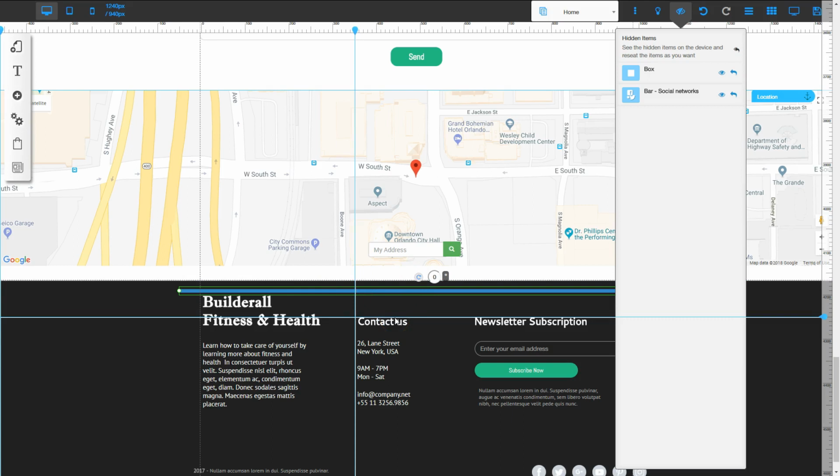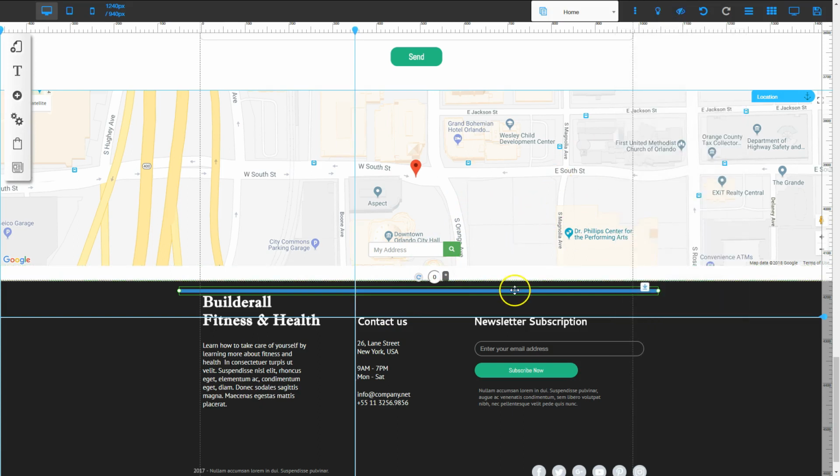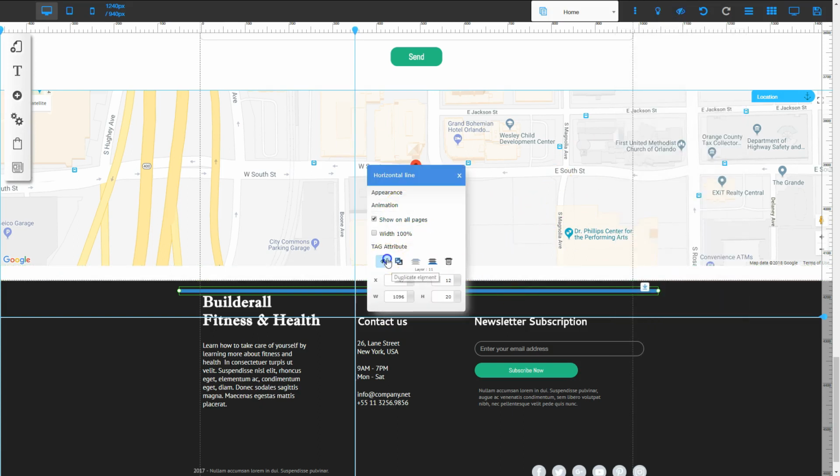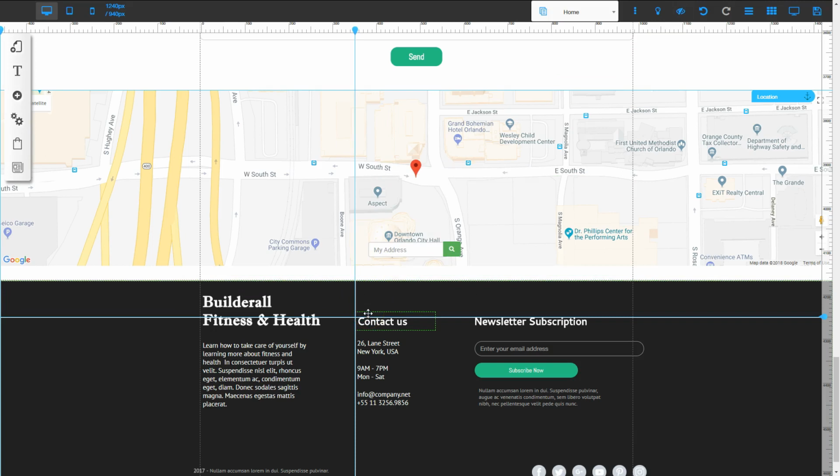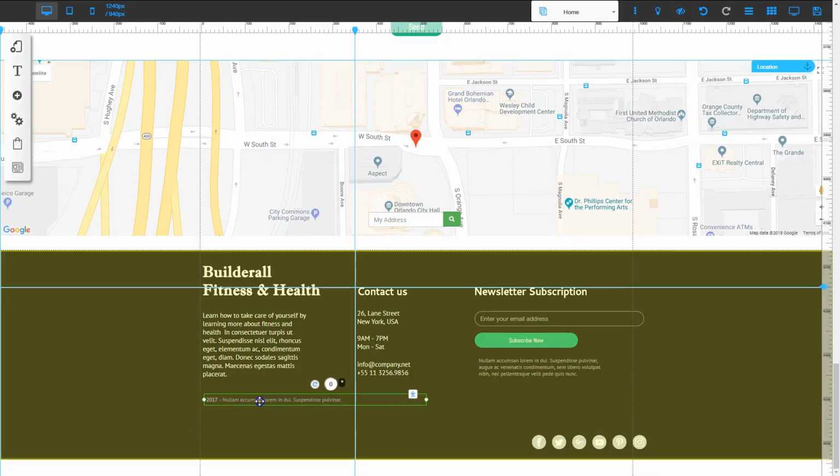So this is a really fast way of moving a lot of items on your website all at one time, and then when you're done, just hide that element and you can use it again later. So I'm going to go ahead and hide it, and it will be available to me later if I need it. The next element here is another text box.